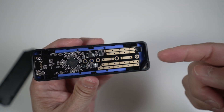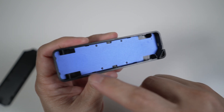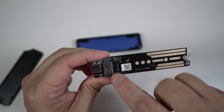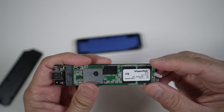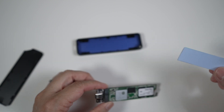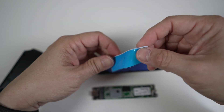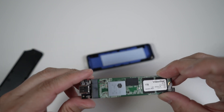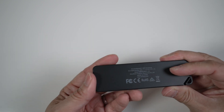The NVMe drive will be installed on the other side of the PCB, so take out the PCB from the end of the case — it just rests in grooves so it comes right out. Just install the drive into the socket on the PCB like any other motherboard, lightly hold the other end down, and hold it in place by turning the little plastic knob. The instructions say to paste the thermal pad on the SSD, but I'm sticking it to the aluminum slab under the cover so I can reuse it when I swap out the drive. Then flip the PCB over, put it back into the enclosure, slide the back cover closed, and that's it.